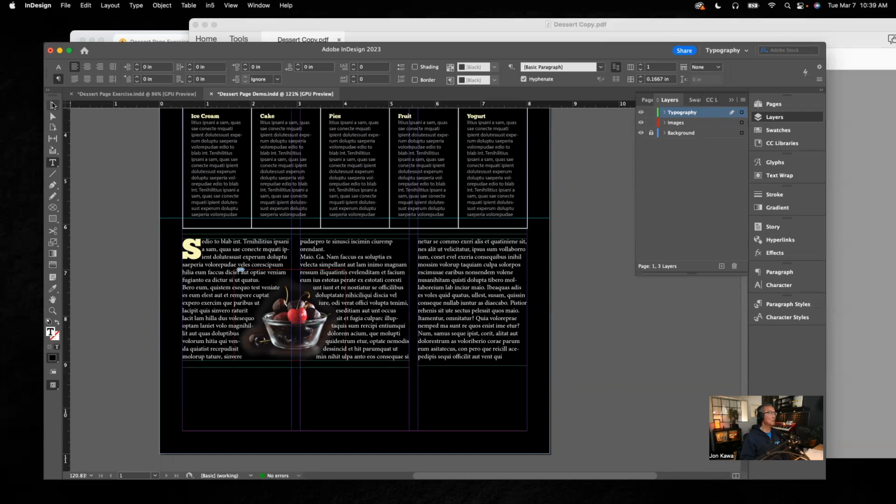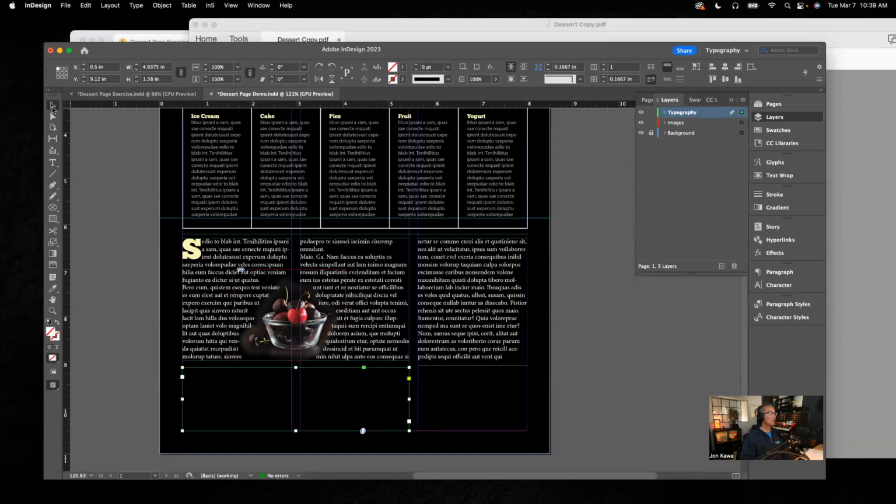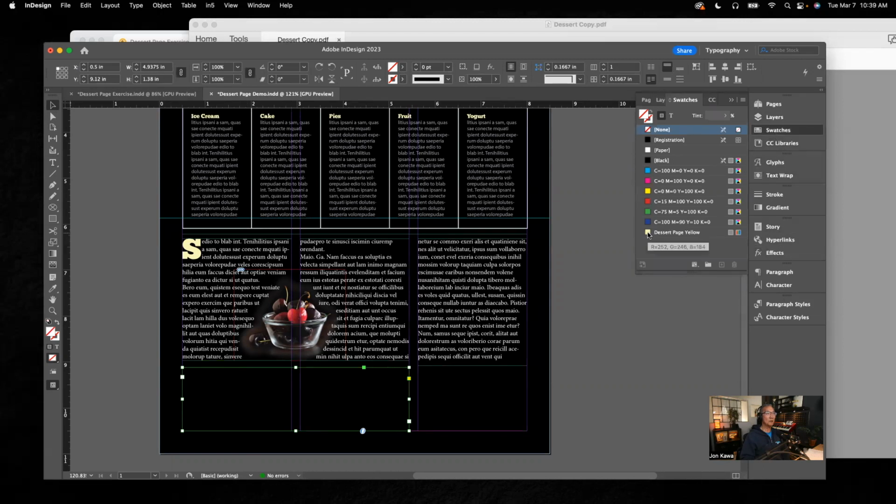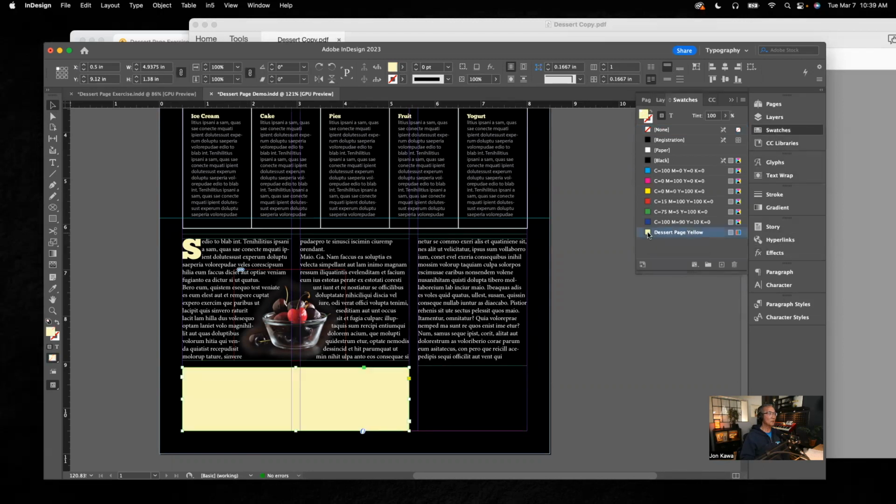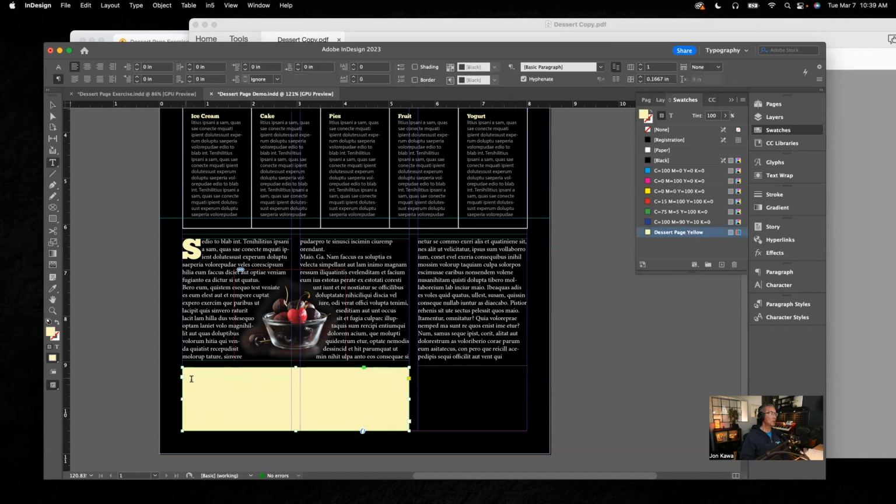I'm going to get on my selection tool, select this text box, and I'm going to color it yellow. So I'm going to go up to my swatches and hit my dessert page yellow, because we need that to be yellow. Then I'm going to get on my text tool again, click in here. Now all this is a text box that's colored yellow.